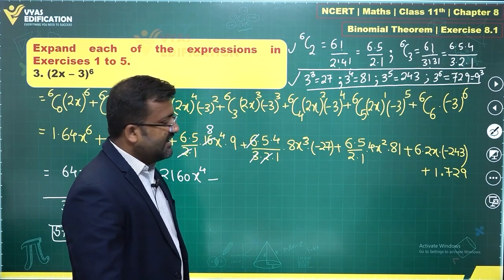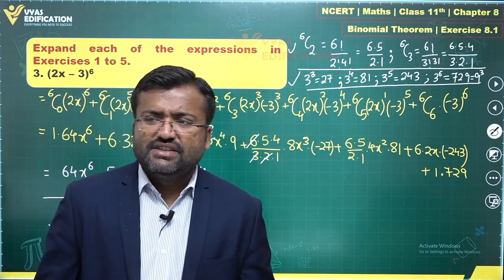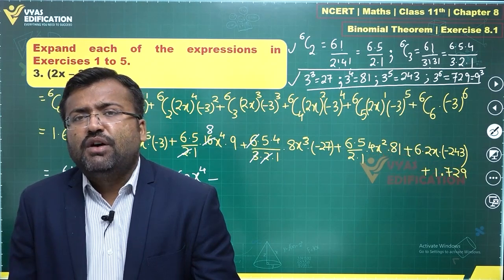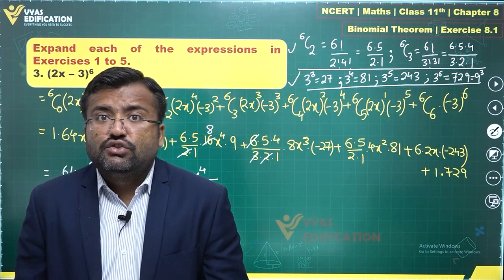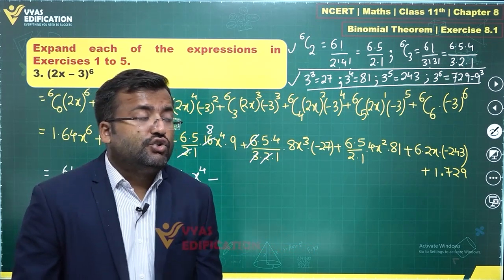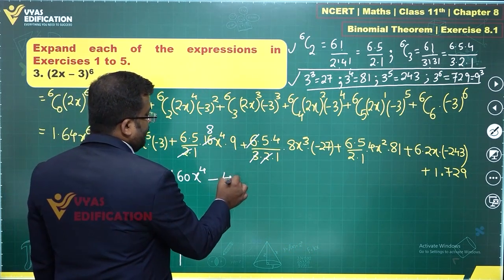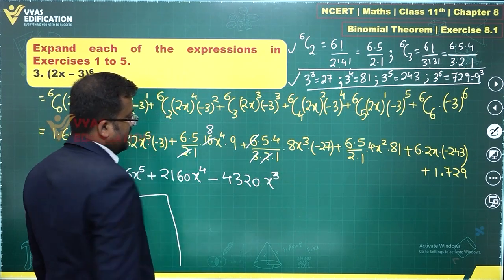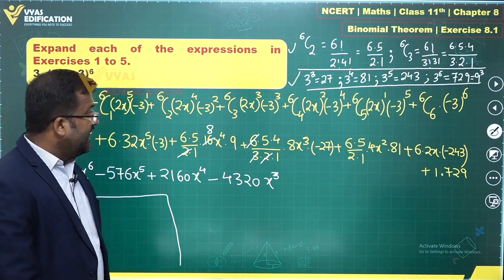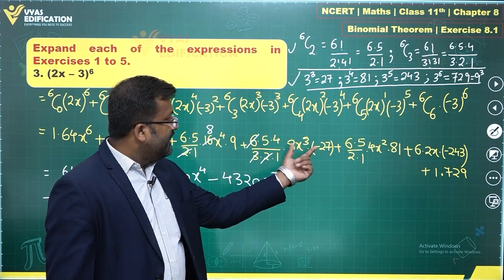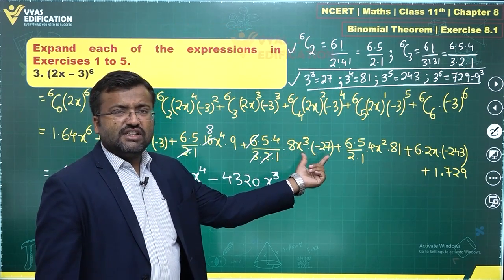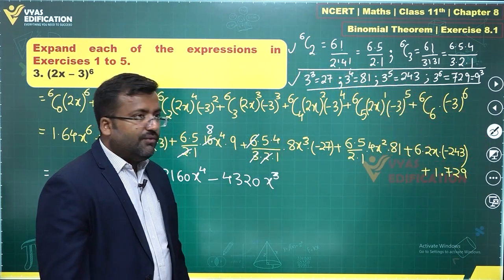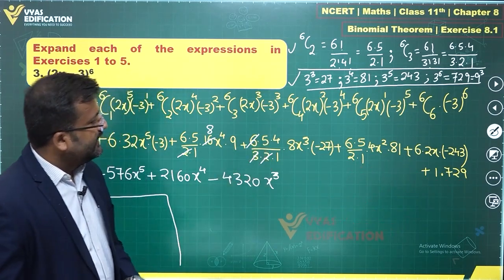Okay. 16 times 27. 16 is 2 power 4. 27 is 3 power 3. Now what will they multiply to? They will be equal to actually 6 power 3 times 2. 6 power 3 is 216 times 2 is 432, and 4320 is what you'll get. 4320. This is x power 3. 4320 x power 3. Yes. Can we also confirm that? Yes, maybe. This is 8 and 27. 8 and 27 is 2 power 3, 3 power 3, which is actually 6 power 3. 6 power 3 is 216. 216 times 2 would be equal to 432. 432 times 10 is 4320. Right. That's okay.